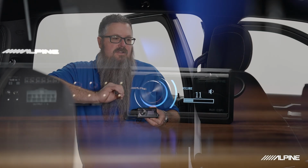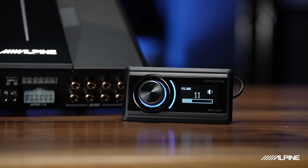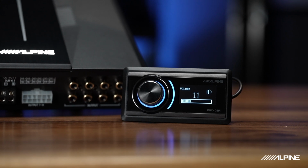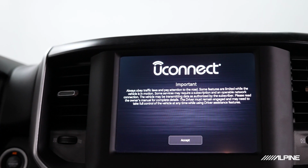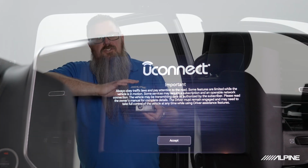I want to pause here for a second and answer a common question I get about OPTIM8, and that question is, do we need to use the controller that comes with OPTIM8? And the short answer is no, you do not. The controller that comes with OPTIM8 allows you to add extra features such as switching between different sources, which in Randy's case, we only have one source, the factory radio. It also has the ability to do Bluetooth input, which is also already handled by his factory Ram radio, and has its own independent volume control, which is not needed because there is a volume control obviously built into Randy's radio. So in Randy's case, we will not be using this display.